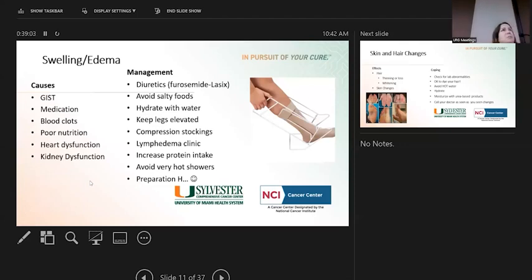So the question is, we were talking about a patient who got what we call anasarca, which is like that whole body Michelin man swelling where the fluid is everywhere, and what could be causing that and what we could have done. So that seems extreme. That's not typically what we expect to see. Certainly if they were on medication, stopping the medication and taking a break. And I've been able to manage with dose reduction too. So even though we say, oh, you have to take 400 milligrams of imatinib every day, it's actually a really good drug, and we've been able to get by. I have a patient who had an incredible response with 100, so 25% of that dose. So if we're in a situation like that, certainly working with the drugs if that's the problem.